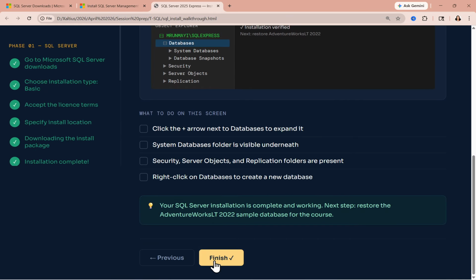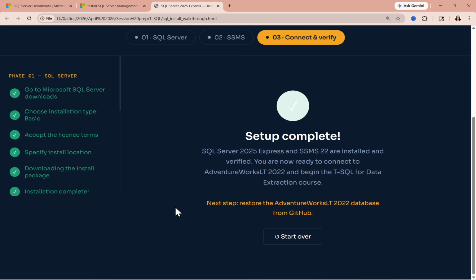Once the installation is done, we are ready to move on to the next step. In the next step, we are going to first of all focus on the basics, like what databases are and the database fundamentals. As well, we will try to understand what this AdventureWorks LT is and how we can get connected to it and use it.